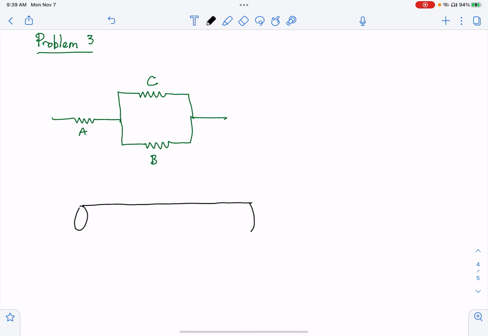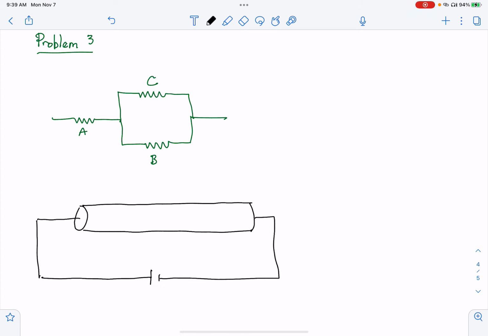Okay, let's say we have ourselves a conductor. Of course, this conductor is connected to some kind of battery. Actually, it doesn't even need to be this way, but this is the idea, because we're looking at the resistance. It's a property of the material, so you don't have to have a voltage on here. But when you put the voltage on, it gives rise to what the resistance is going to be about. It's going to resist the flow of current, or it's going to show you how things change from electrical energy to heat energy. This is the idea.